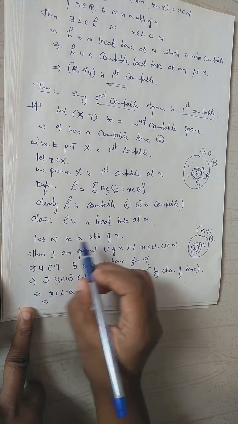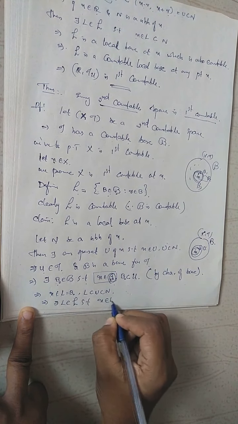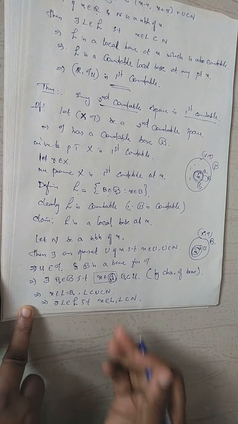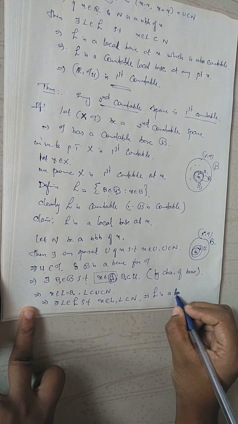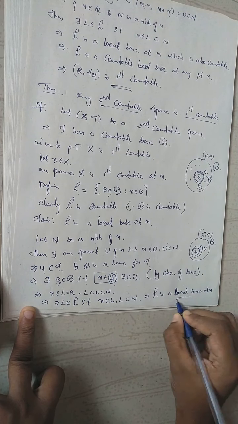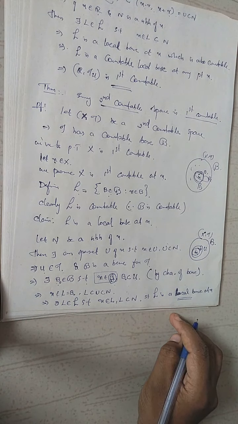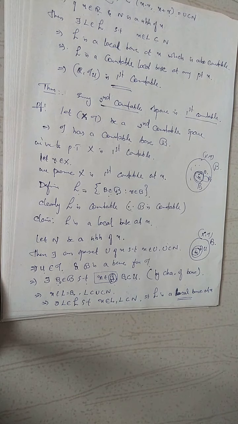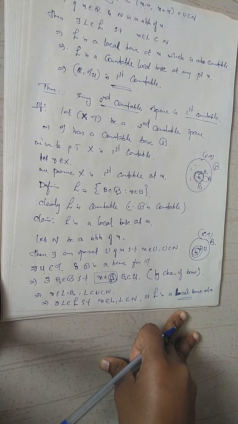So what you get now is, if you take any neighborhood N of X, there exists some L in script L such that X belongs to L and L is contained in N. Which implies script L is actually a local base, which is also countable. So it is a local base at X. Since it is countable, this L is a countable local base for X. Since X is arbitrary, capital X has a countable local base at any of its points. Therefore, capital X is first countable.